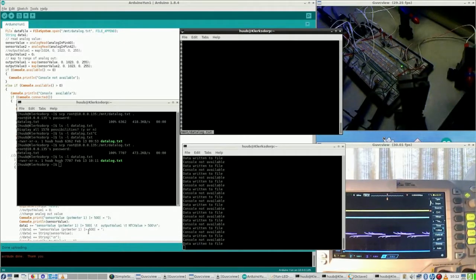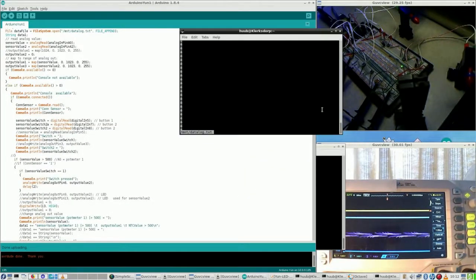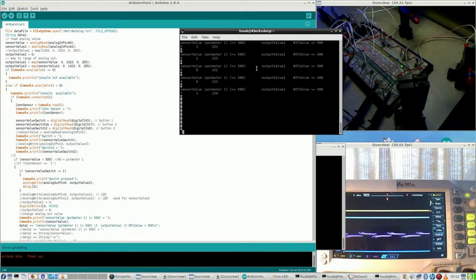Because new lines, and Control M is new line in ASCII, and without new line you get a complete mess. Then all this would be written after another, and that's no column. So I'll have to find out.